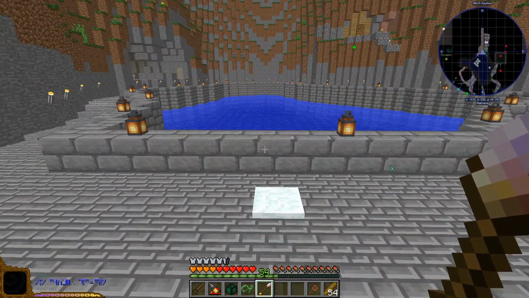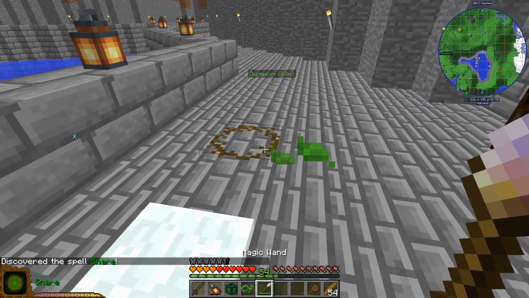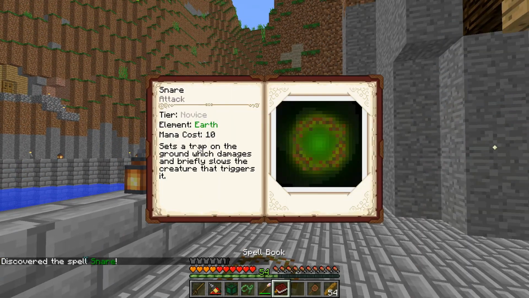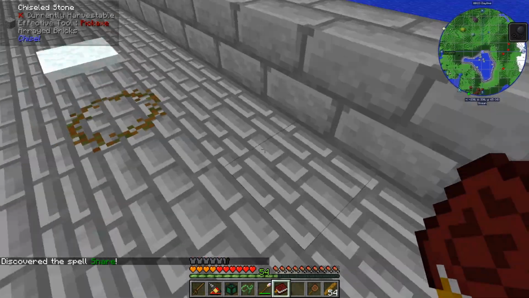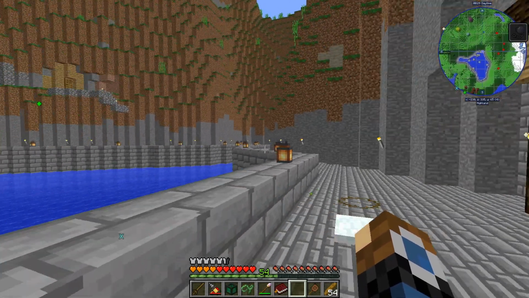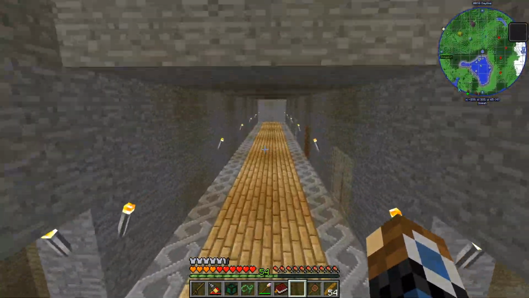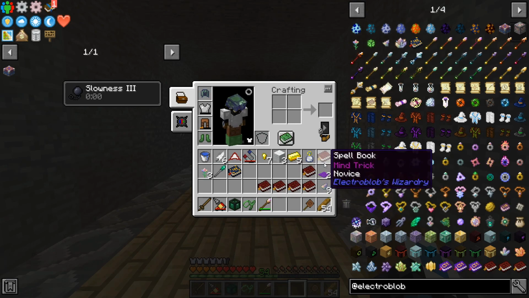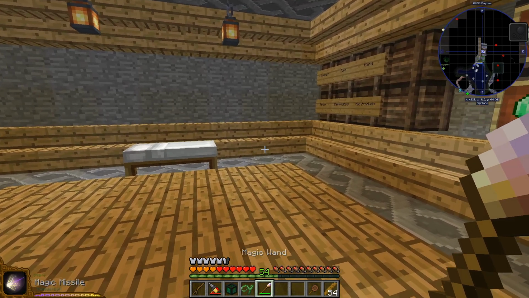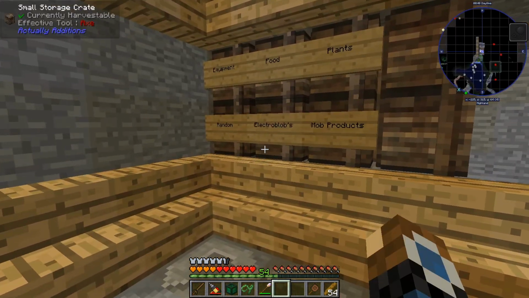I am enjoying these doors. It's nice not to have to... Oh! And Snare. So, where did that one go? Snare. Element Earth, 10 mana cost. Sets up a trap on the ground which damages and briefly slows the creature that triggers it. Can we trigger it? Yes, we can. It supposedly gave us slowness 3, but I don't feel like I'm that much slower. Anyway, we'll probably end up just using Magic Missile, Thunderbolt and Heal for the moment.